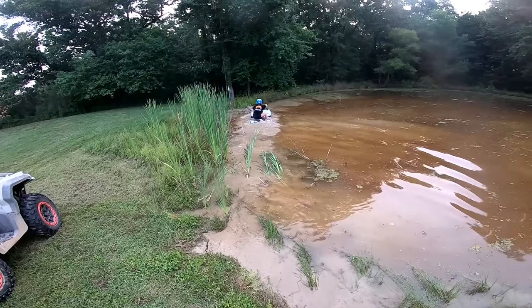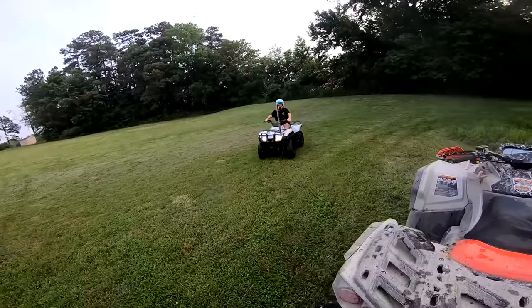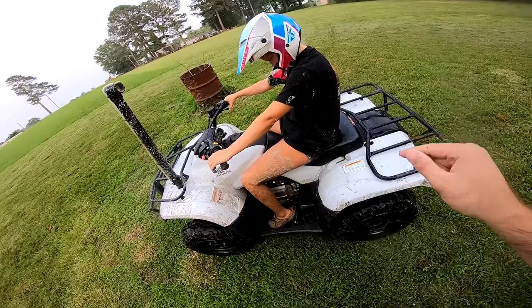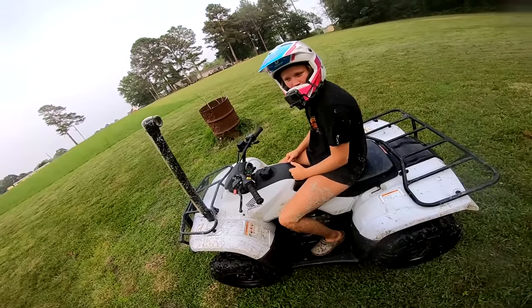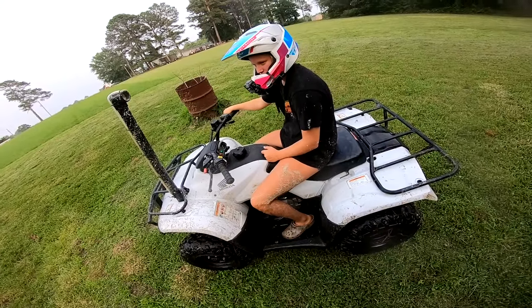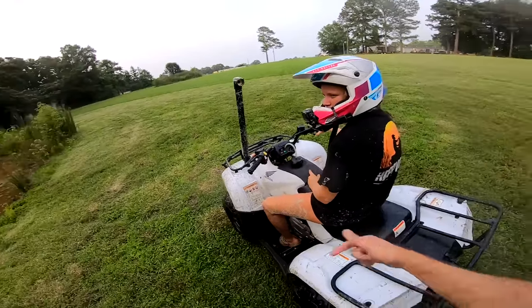That bike is so floaty. She's gone — she's a goner. She got it. You want to try going out into the pond? I don't want to sink it. If you can make it in and out, you're probably going to never sink a four-wheeler. This is the hardest four-wheeler to ride in water with how floaty it is. But it took you 30 minutes to go through that and you're a pro. I ain't a pro, but it damn sure did take a while. I'll come in there and pull you out. You got to really use your body to throw it where you want it.